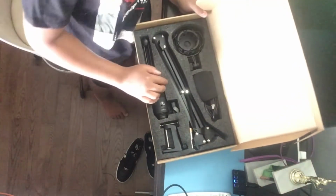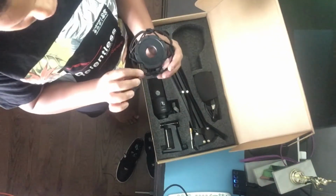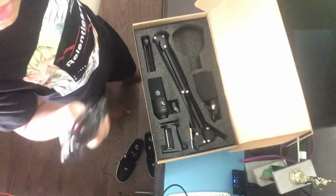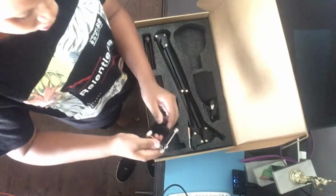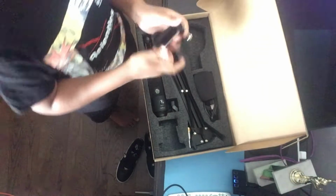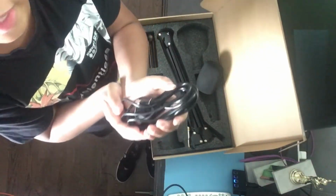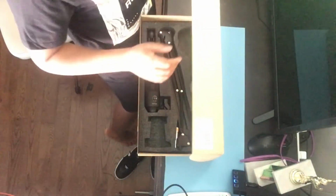The first thing we're gonna start off with is our shock mount. I was using this earlier. It does a really good job of keeping out the sounds of my mouse hitting the table and everything. Second item, we have our C-clamp. This is gonna clamp to my desk to hold the base of the boom arm. And then here we have the actual cord to the T669 microphone. Then we have a windscreen.